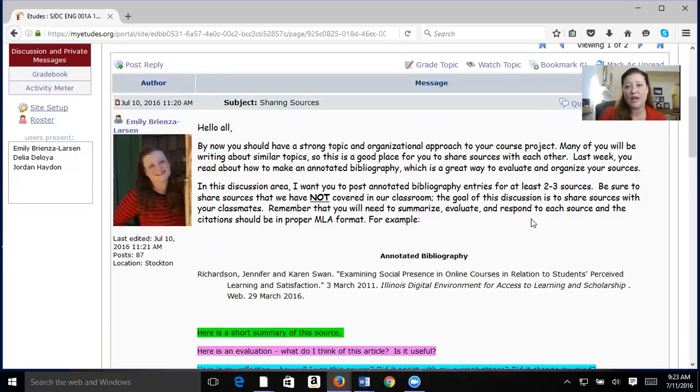And this is where we create an annotated bibliography. I'm giving you a little bit of a break, though. You don't have to give me all of your sources. I just need to see 2 to 3 sources. And please don't pick one that's from our class readings. So don't choose to write about Night here because we've all read Night. I want you to share sources that are outside the classroom.